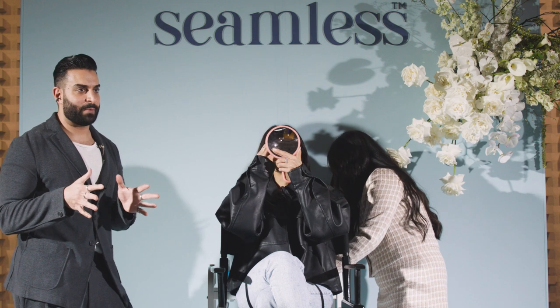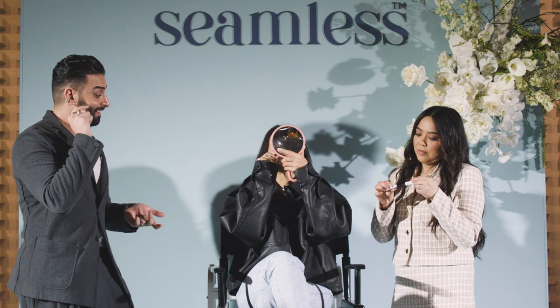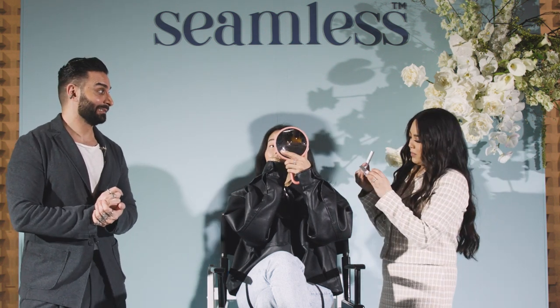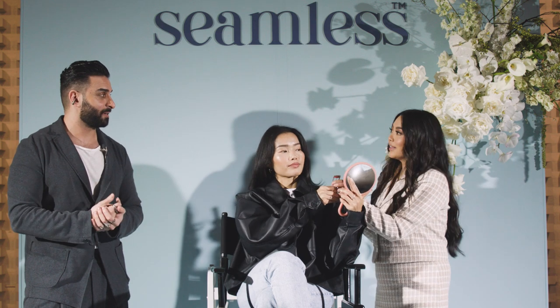When the Naked lashes came out, that was a game changer for me, especially for events, for red carpets. They're so beautiful. I haven't even gotten to play with these yet, so I'm really excited. And I just think, even for just a super natural look, perfect. You could use a few of these and be done with it.